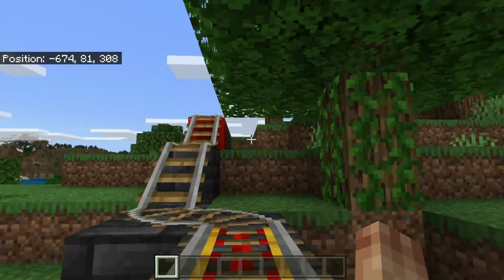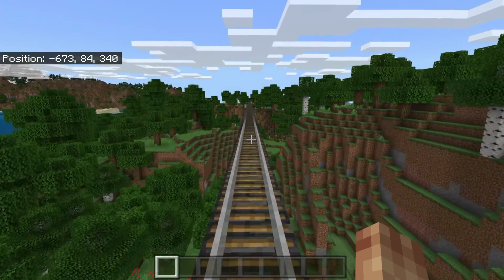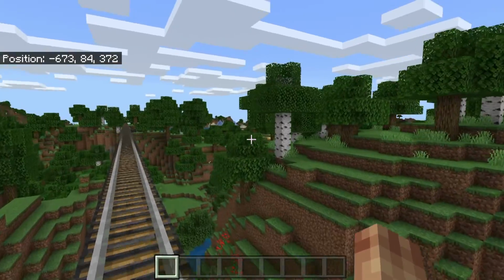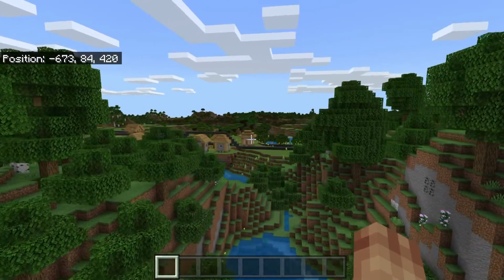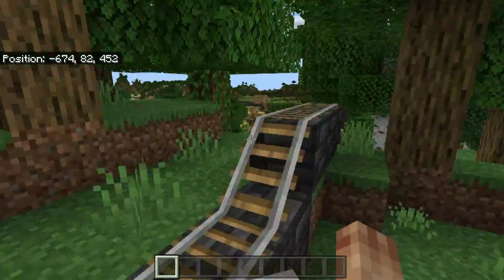And then the next section that we're going to be going through will be the village. When I was flying around, the closest village I could find was right over here, and we'll see it coming up shortly. Right there. So it's spread out a little bit.